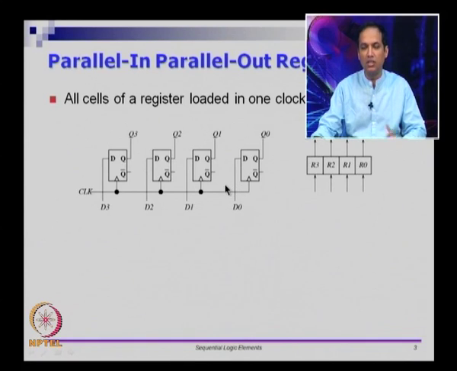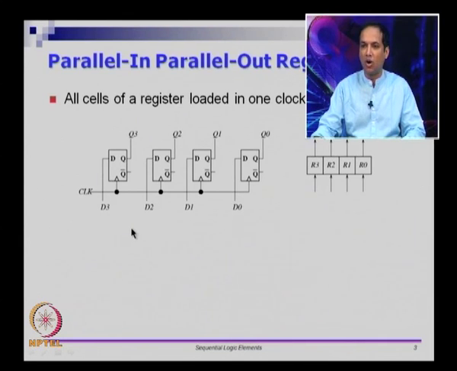There is a single clock signal that is given to all of them, so all the flip-flops are operating in synchrony. The data inputs coming to each one of them are called D3, D2, D1 and D0. They are feeding 4 flip-flops, and the outputs of the 4 flip-flops are Q3, Q2, Q1 and Q0. If I keep all the 4 data elements ready, when the clock edge arrives, each of these flip-flops will store the current values of D3, D2, D1 and D0, and this will happen at the same time. This is why it is called parallel in, parallel out.